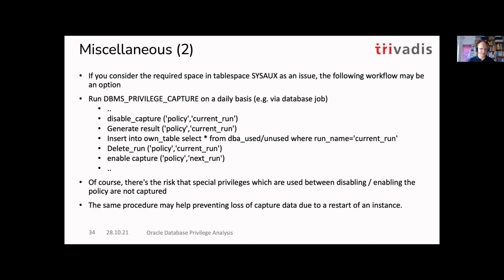So insert into some tables, select star from these DBA used views. Then you delete the run and enable the capture again. So you can keep your sysaux tablespace small. Of course, there's a short period of time where you don't capture information, but in my experience, this can be neglected.